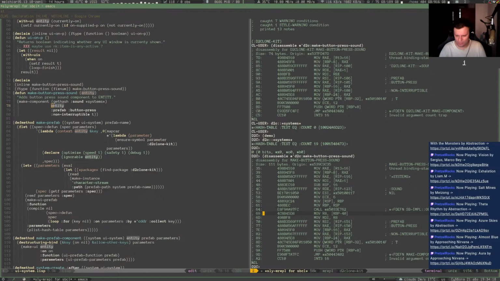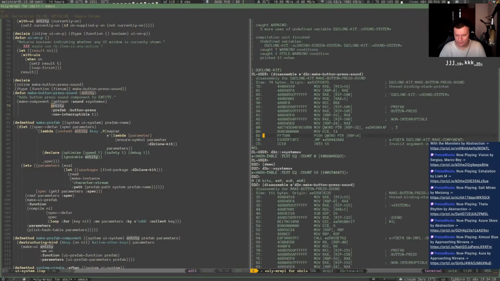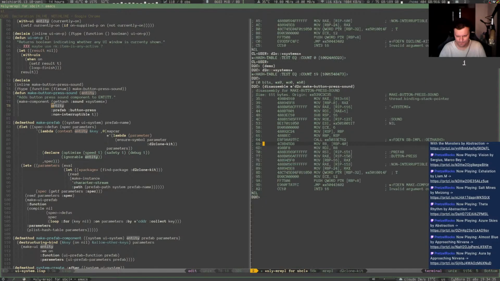Get hash, uninterruptible. So instead of using this sound system, we get systems, we use this thing, and we call get hash. Alright. Yeah, I guess it's not that much of a price to pay for loose coupling of my systems.